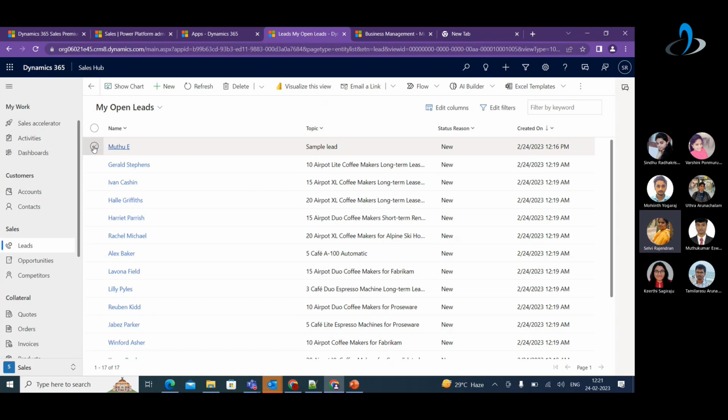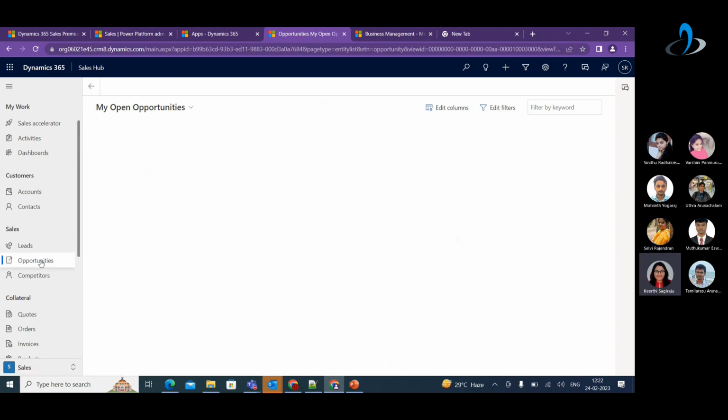Once the lead is qualified, it will automatically go to the account entity and the contact entity. In the backend it creates some flows, and it automatically goes to the account and contact tables. Okay, thank you.